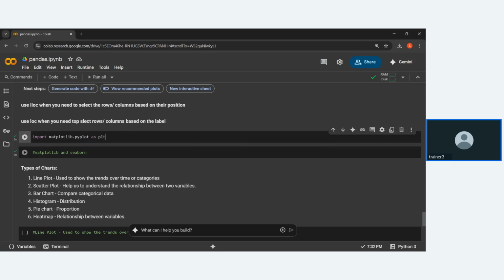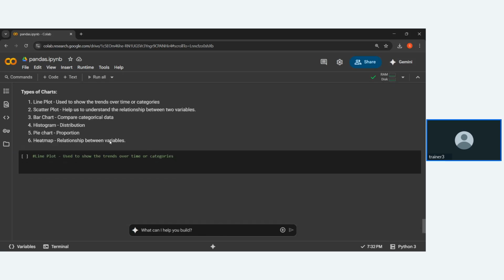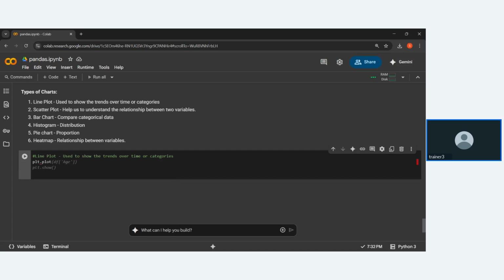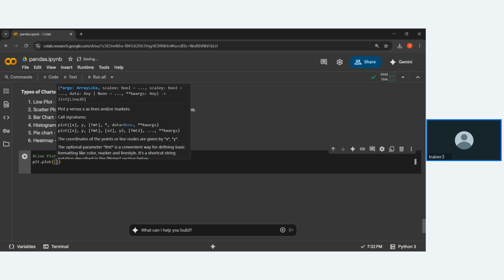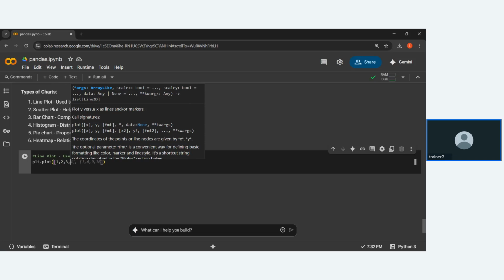Okay, so now we'll be able to use matplotlib. The library has been imported as plt. Fine. Now all we need to do is plt.plot. We can also plot this age, but we'll just write the values. We'll just give 1, 2, 3, 4. Okay, we'll just give these values and we'll check.